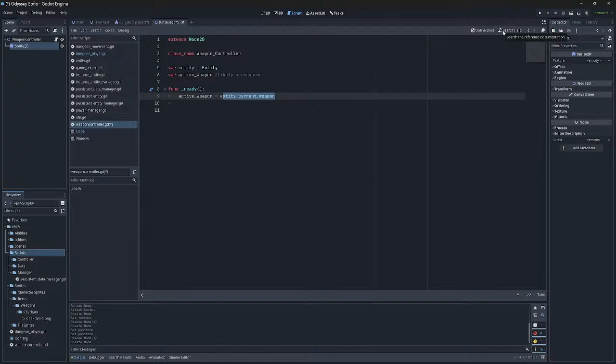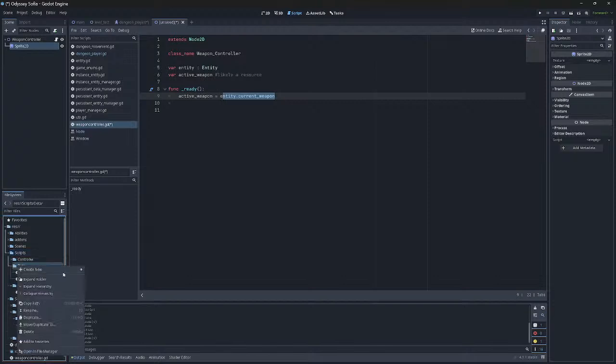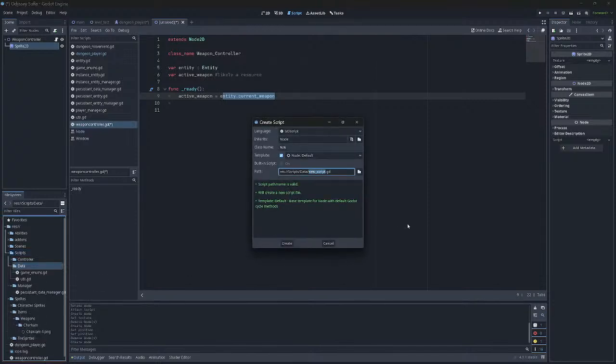So we need a new class, a data class. We're going to create a new script and call it weapon.